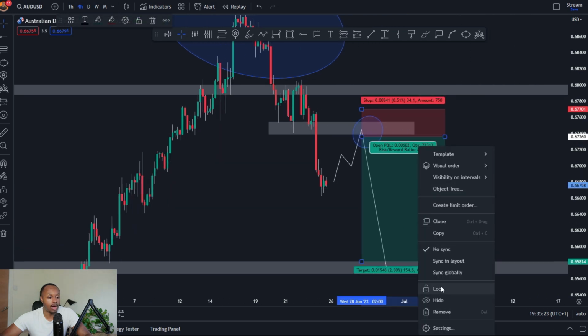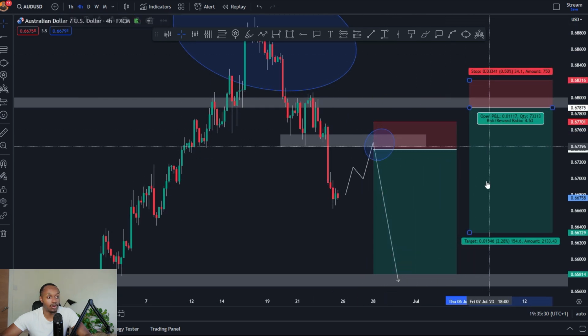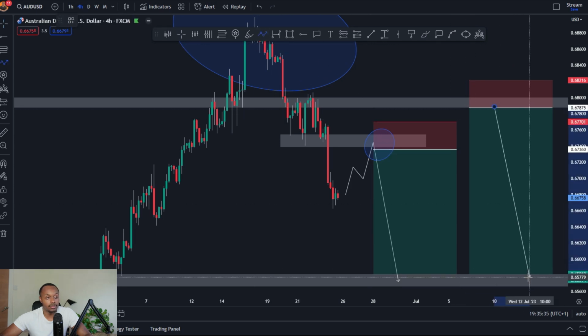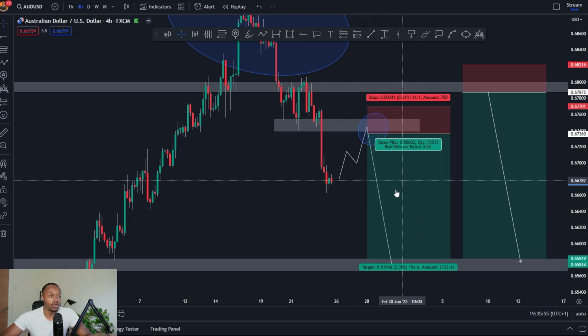And even if we come a little bit higher into the actual high of the range, we could probably see a continuation back to the support level as well. So the way I see it, AU's looking bearish: fake the high, back inside the consolidation, expecting continuation to the low. Now you can see some good pullbacks and some good entries for it. So keep an eye on a pullback into 0.67400 and also 0.67800, and targets for next week down to 0.65800 at the low of the consolidation.